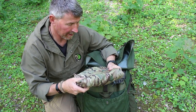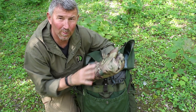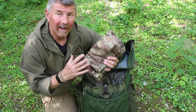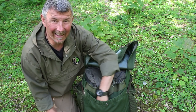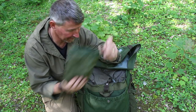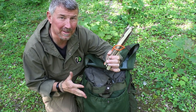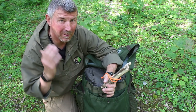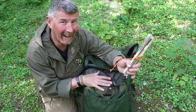This is a little Helikon-Tex USGI poncho, which also forms part of my rain gear, or the mainstay of my rain gear at this time of year. Also, it's part of my shelter. So I've also got in here with that my bag with my jungle toggles in there, and my tent pegs. And what that allows me to do is I can rock up on site and I can quickly, if it's raining, put up overhead cover without opening up the contents of my rucksack and letting it all get wet.